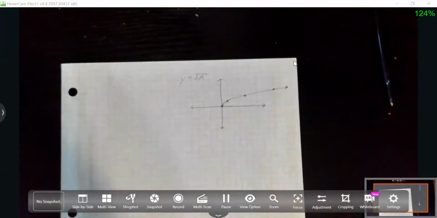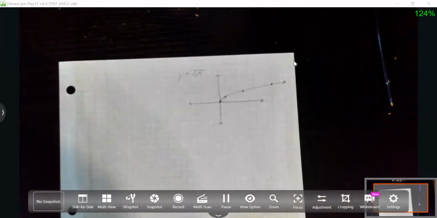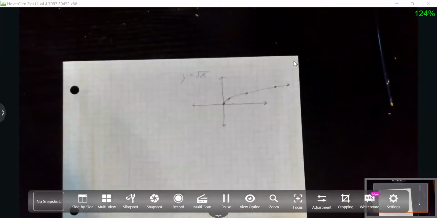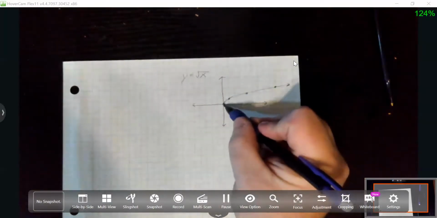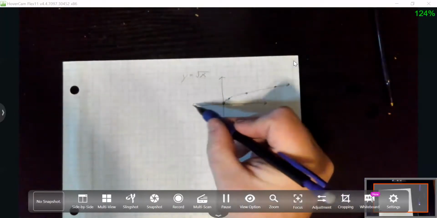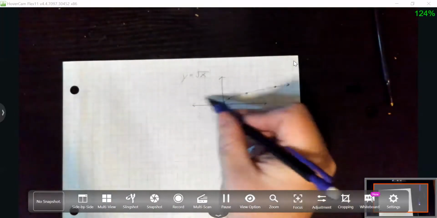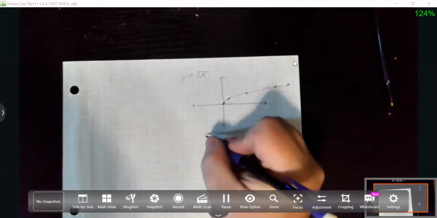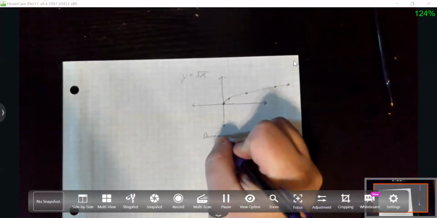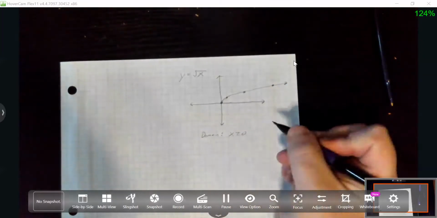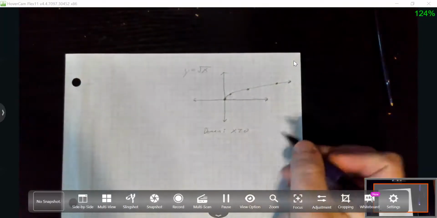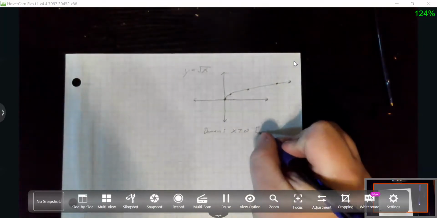Now, there are certain characteristics of these that we need to look at. The first is we're going to go all the way back to our very first unit, our very first lesson. We need to talk about domain and range again. So when we look at this graph, it's starting at a key point here, and then it's going in one direction. So if I talk about domain, we have no domain over here. It doesn't exist. So my domain on this basic parent function is simply, and I'll show it a couple different ways, x has to be greater than or equal to 0. If we want to do in terms of interval notation, we could write it as 0 to infinity.